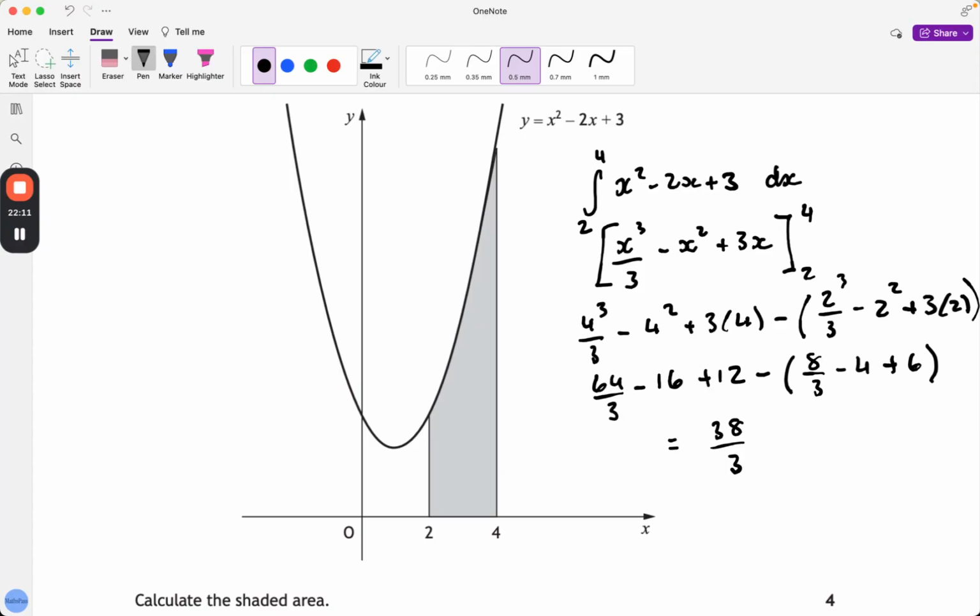And because we're talking about area here, we normally just write units squared as well, because we don't actually have units given in the question, so we just write units squared. So the biggest thing for this is to remember that you're integrating just term by term, and then you want to do upper minus lower when you're subbing in those limits. Don't forget, if you're popping this in your calculator, to put brackets around these terms here, because we're subtracting all of that. So don't just do the minus 8 over 3, you also have to do minus 4 and then minus 6 as well. So yeah, keep your brackets in your calculator and then you should get the correct answer popping out at the end.